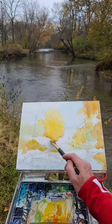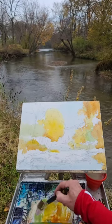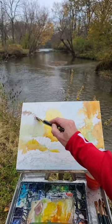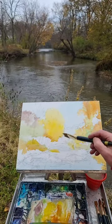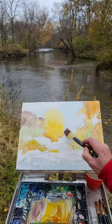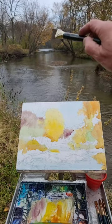When you go to take a picture, all of a sudden it becomes very bright, much brighter than it actually is. So I'm going to start using my regular SLR camera to take pictures of the actual paintings when I'm done, because this is a very moody scene — low-key, not really bright, a lot of grays. Now I'm putting in the background pretty thick while it's still wet, so I'm getting the softness I want back there. What attracted me to this scene is that patch of yellow leaves right there.